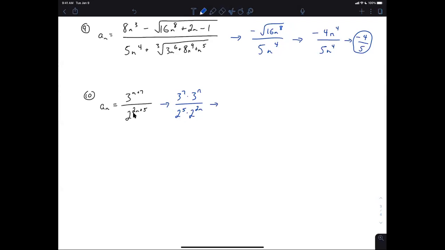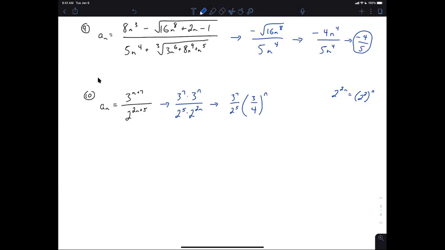The reason that's a good idea is because 2 to the 2n is the same thing as 2 squared to the n, because when a power is raised to a power, you multiply the exponents. And so we can rewrite this as 3/7 over 2 to the 5th times 3/4 to the n. Does everybody see where I'm getting that? Please ask. If the answer is no, I do not see, I can try to explain it again. Everybody good?